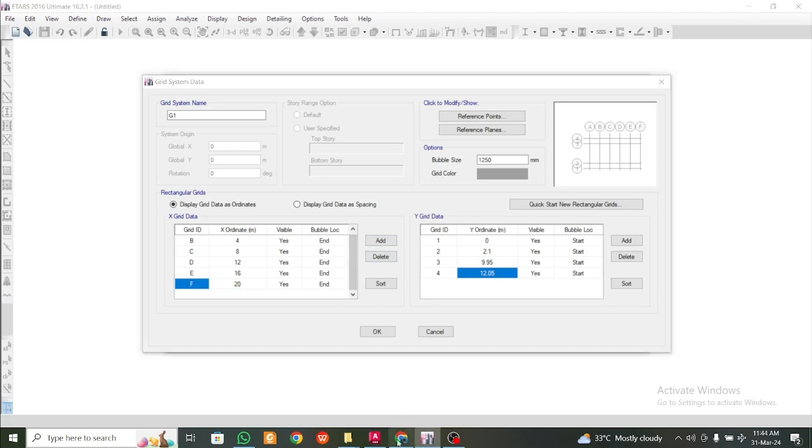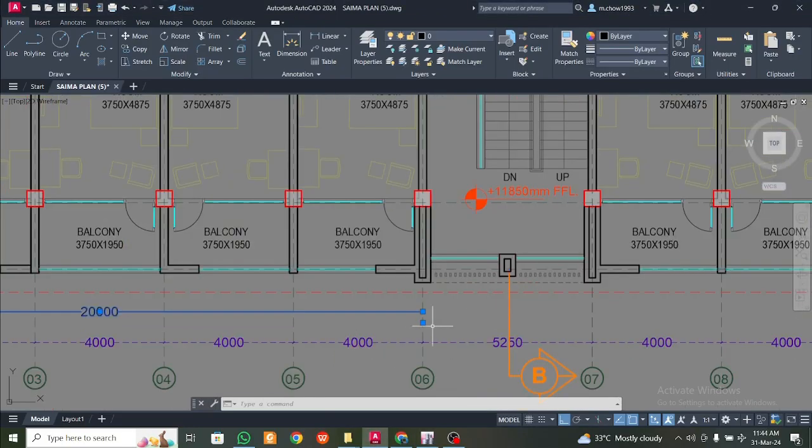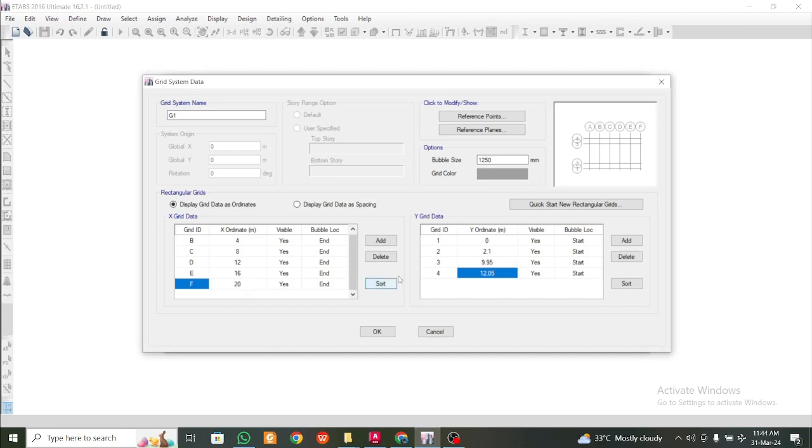And then now we have the next grid, which is 5.2. It will be 25.25. So this will add another grid, 25.25, and click on add.